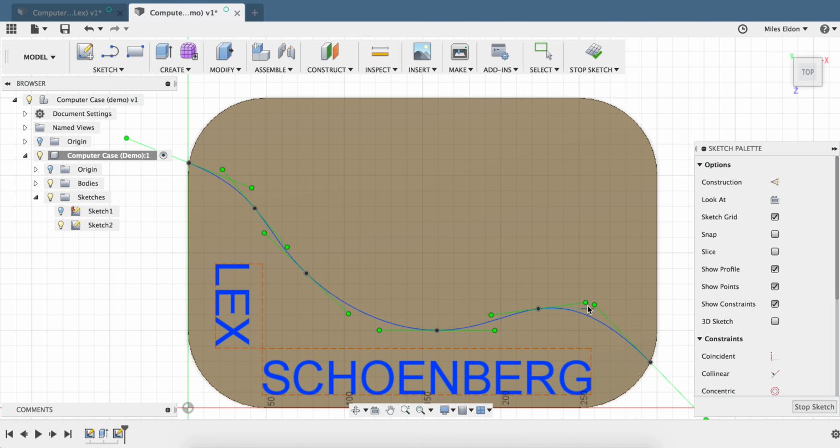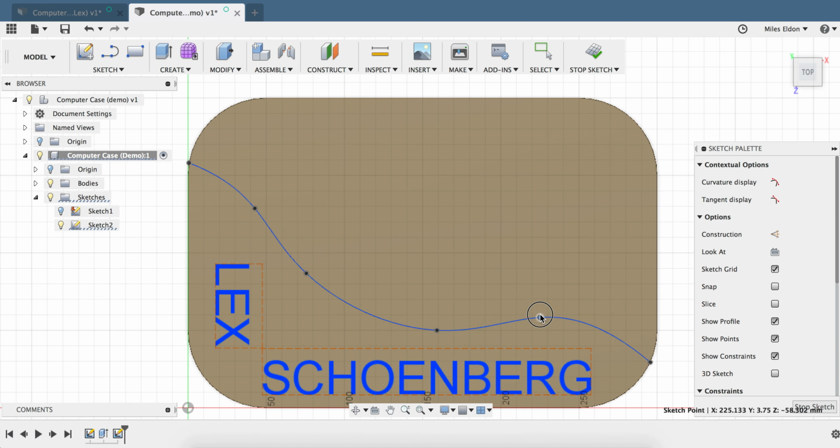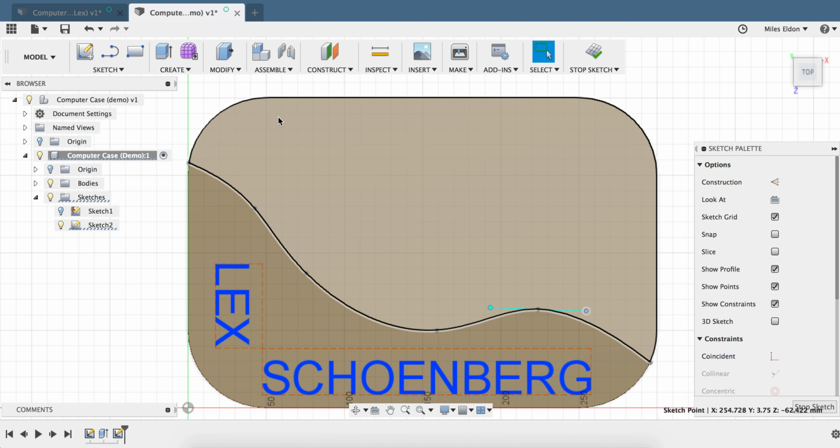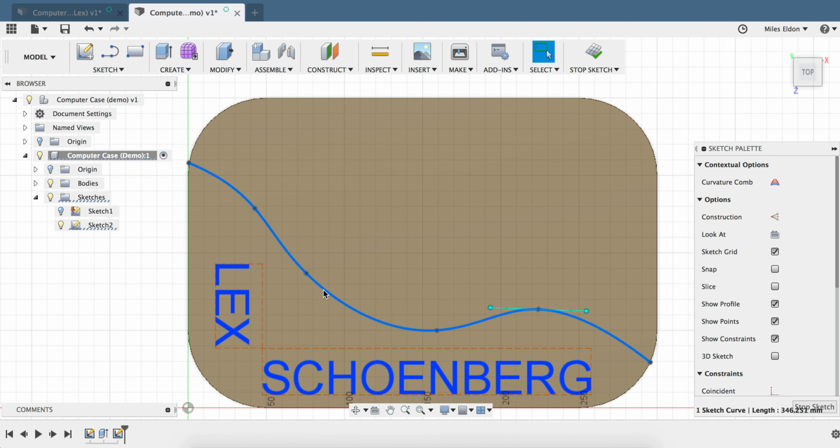If for some reason I don't like the curviness or I want to move around, I can click and drag. If I press escape, then I'll get my mouse back, and then I can click and drag this point. And if I double click on this line, and I want to, I can grab these green ones to change how it curves. So if I want it to be a little bit curvier or a little less curvy in one direction, I can do that. It's really important that when you look at this, you see all black dots. If for some reason you saw a white dot, that would mean that it wasn't connected to the edge. And that's going to cause problems for us later down the line.